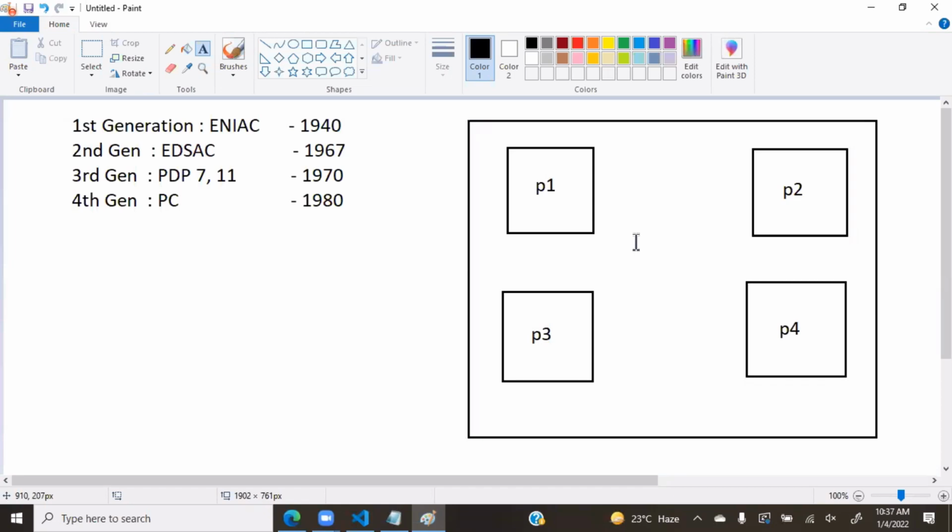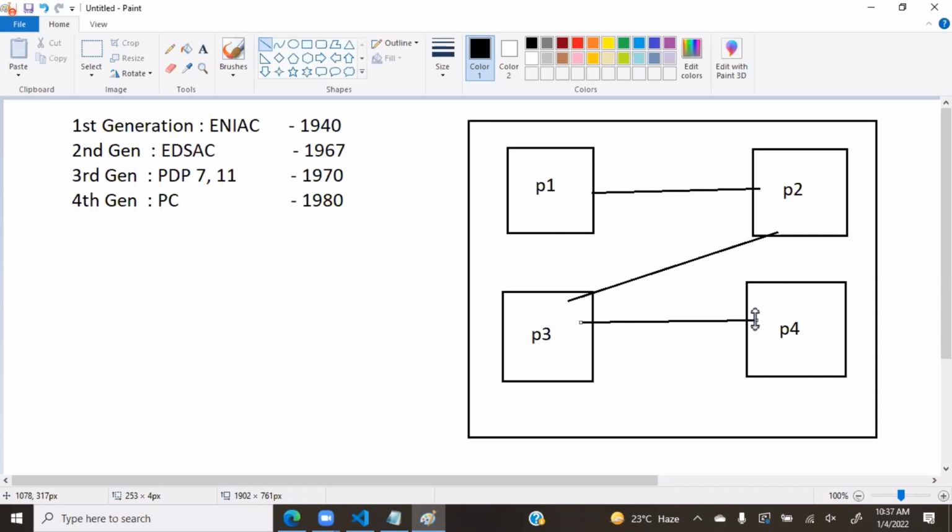The first processor starts and invokes the second processor. The second invokes the third, the third invokes the fourth, and finally the entire machine starts. This is called a simulation system.